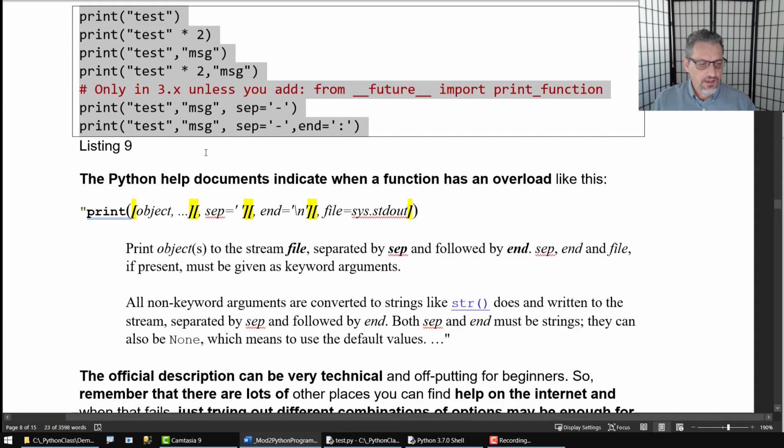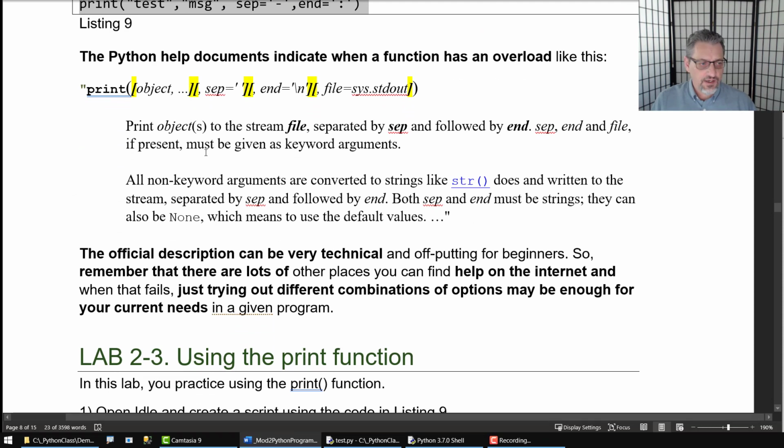Now, Python has documented this information in the help files, and the help files are great. They're actually pretty decent in this language. Some languages not so much. However, I have to tell you, they're pretty technical, so sometimes if you want to find out what your options are, the help files aren't always the best. It's not a bad place to go once you really know what you're doing, but a lot of times, especially when you first get started, you just have to go ahead and try things out. Try putting things in, see what happens.